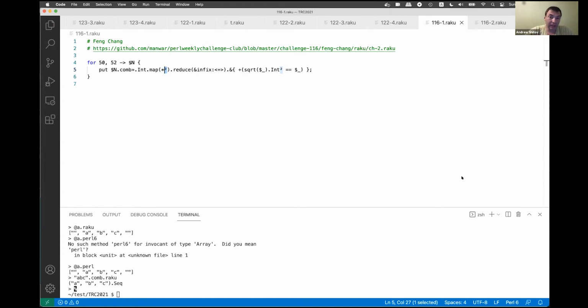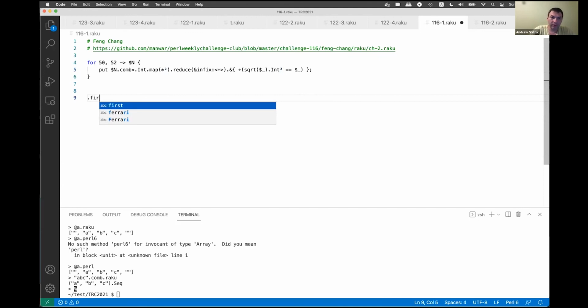And actually, this is not only correct about this particular split, but for example, the dot first method has, for example, a named parameter which will change the direction of search.